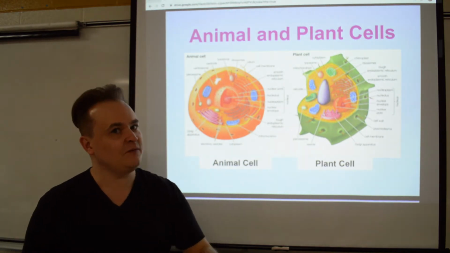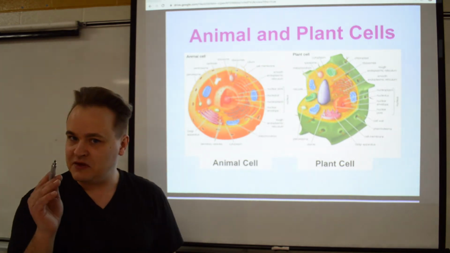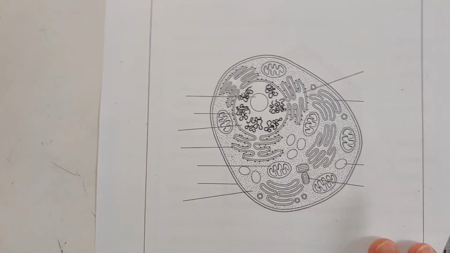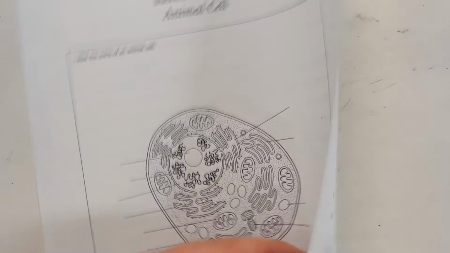Don't get frustrated if you don't get everything, because I'm going to be going through all of the answers. That's something new today I'm going to be telling you about. We flip over here, label this as best as you can. Then you go to our friend, the plant cell.